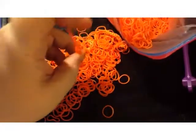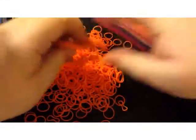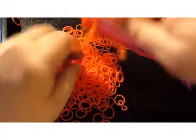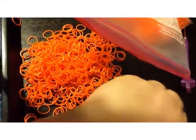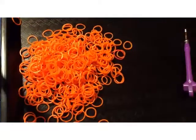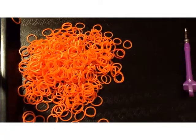So I'm just going to pull out a few of the rubber bands to get started with the hat. Oh, I had some extra stuff in it. Move those out of the way. Okay. So here we go. Now the hat we're going to do.